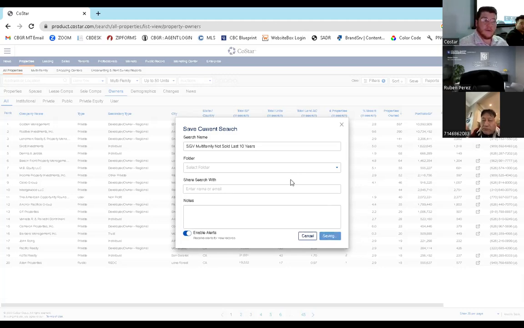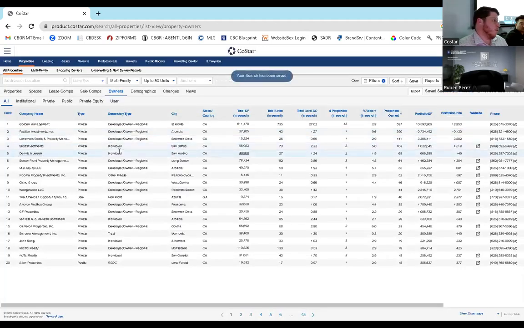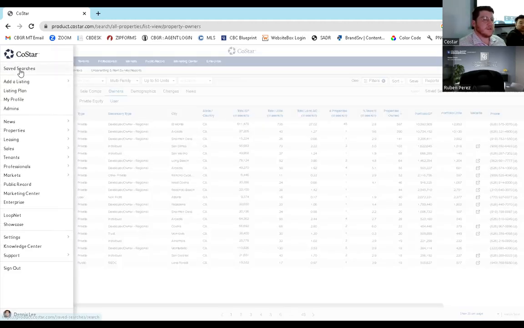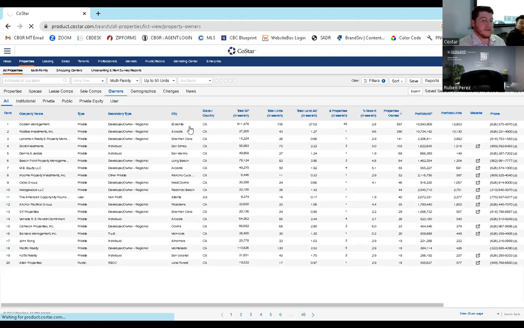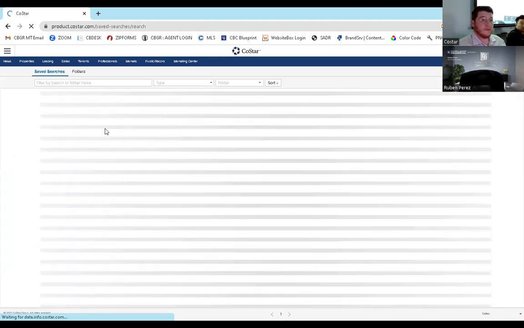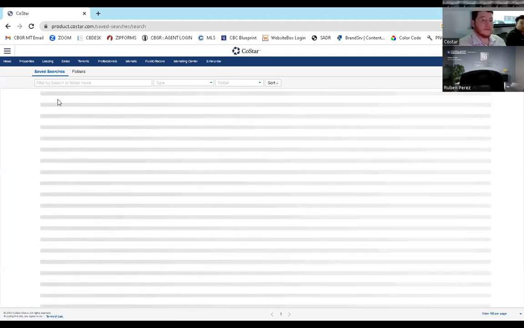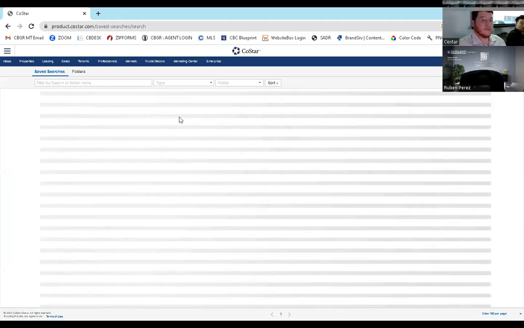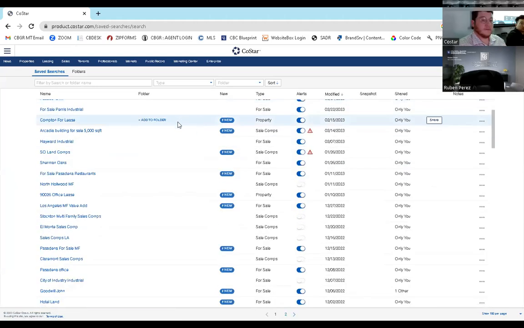So I'm going to hit save. Now, one email comes in the morning with the updates to all of your saved searches. There will be a page break in between each one of these. I personally do not like interfacing with that alert email. It's just one picture, one property. And as you can see, when I open the saved searches here, we've got a ton of saved searches. I don't necessarily want to know about every single one of these every single day.